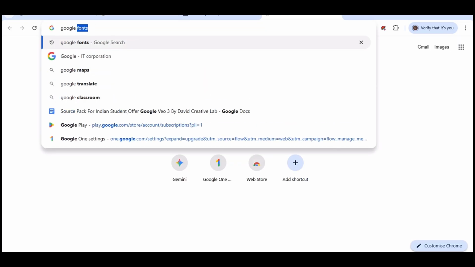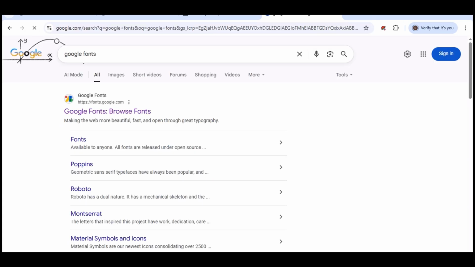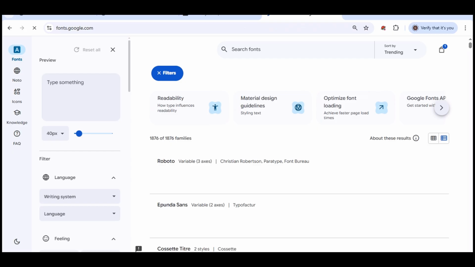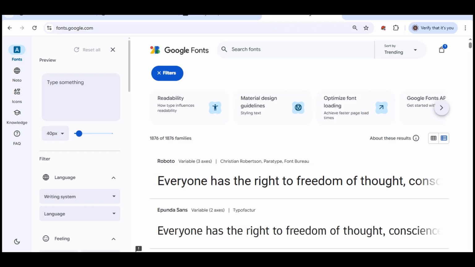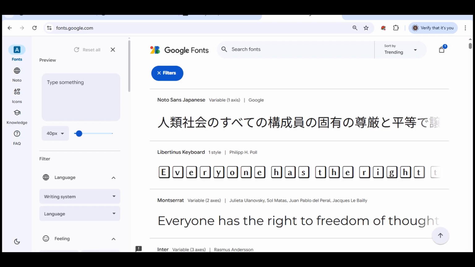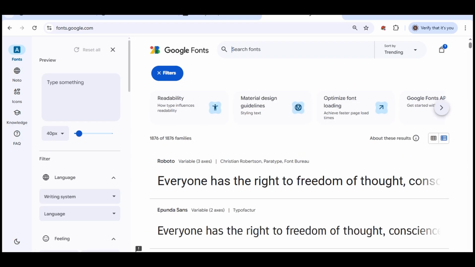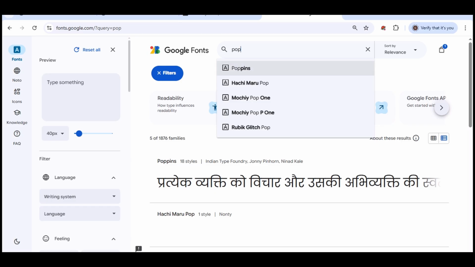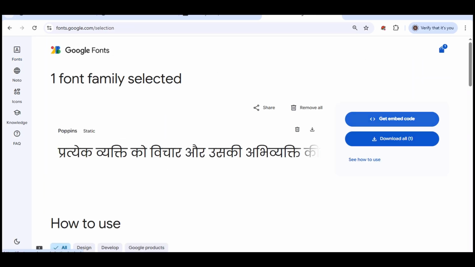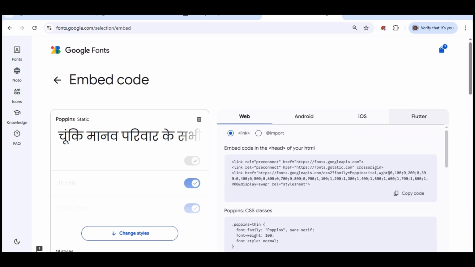Now type Google font. Then click on the first one. We want to add a font to our website. We're looking for Poppins. So search for Poppins. Click on Get Fonts. By the left hand side here is where you can select the type you want.